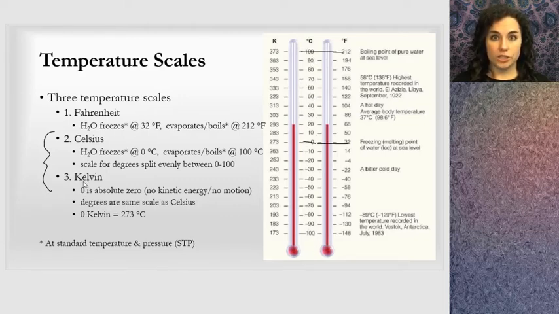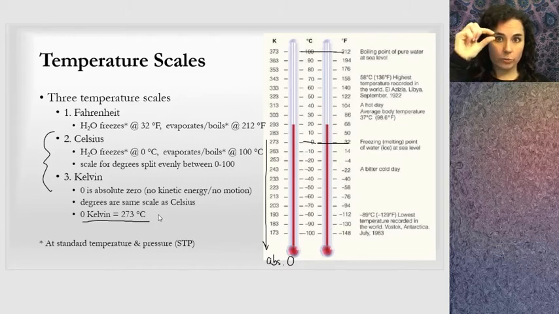Kelvin is an additional scale that goes all the way down to absolute 0. Absolute 0 is 0 on the Kelvin scale, not on the Celsius scale. 0 Kelvin happens to be 273 and some change degrees Celsius. So those scales are the same value between each degree, and then there's a different scale for the Fahrenheit.